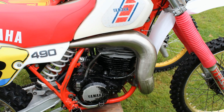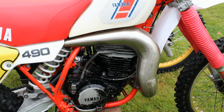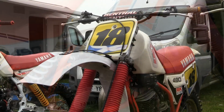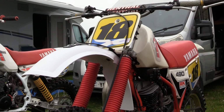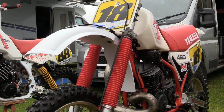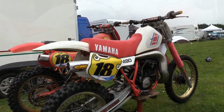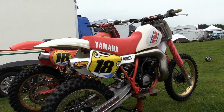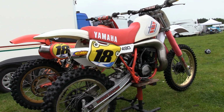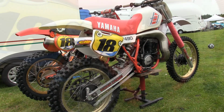Now, as far as I'm aware, Jim hasn't even raced this bike since he bought the machine from the Robertson family, so a very nice machine, and it was a very quick bike when Ian was riding it. In fact, I even thought about purchasing this bike myself, but unfortunately I have a garage full of vehicles at the moment, so I've no place to put this lovely machine. But certainly this is going to be a fantastic buy for some rider who wants to purchase one of these lovely and of course very quick YZ 490 Yamahas.